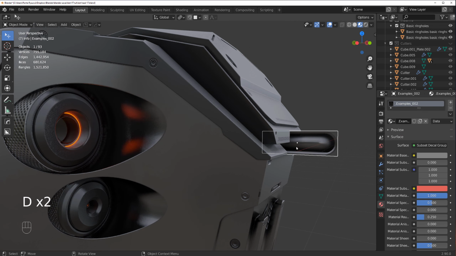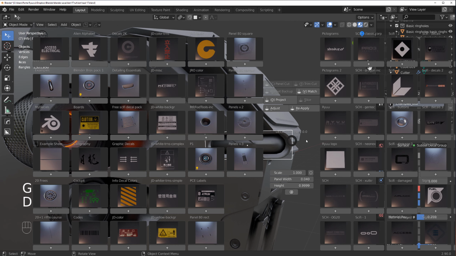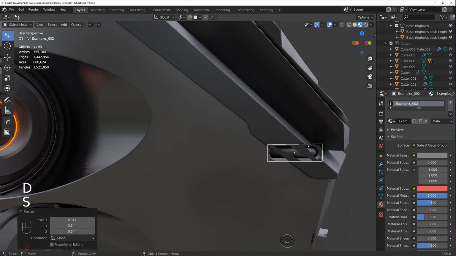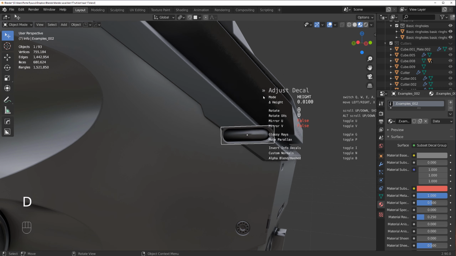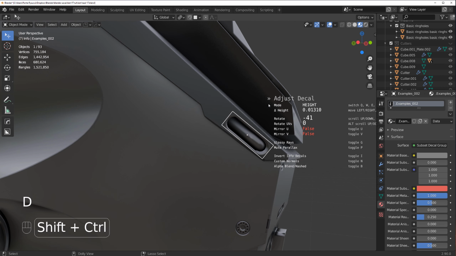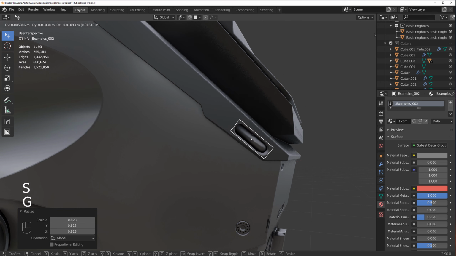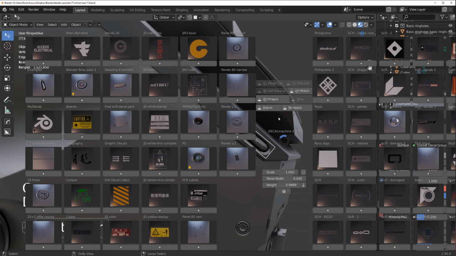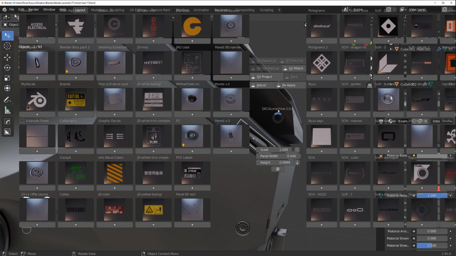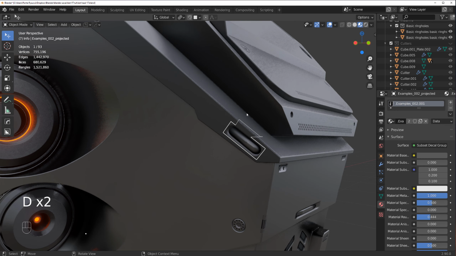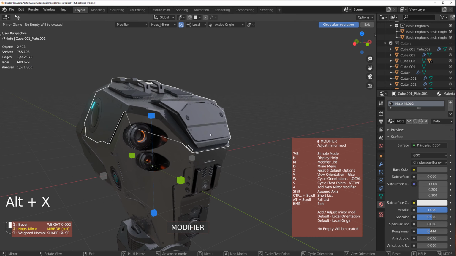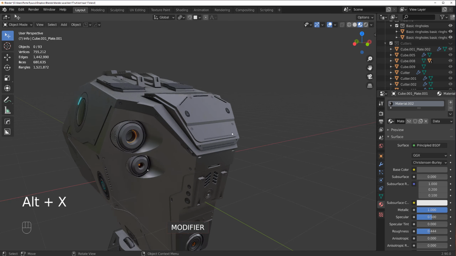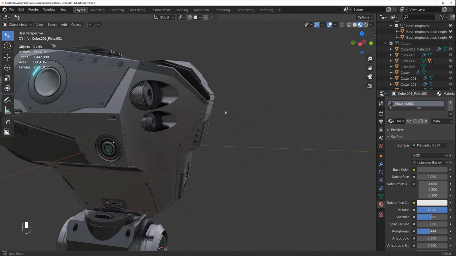And I'm gonna grab these. This is from the original decal machine pack. Decals created by machine. I'm gonna drop it somewhere here in the front, adjust it a tiny bit more and project it. You need a lot of patience for this because this is like a puzzle, yeah. Yeah, that makes sense.